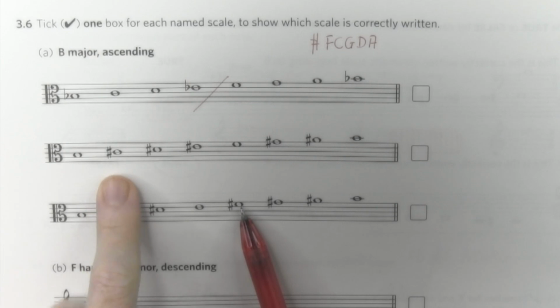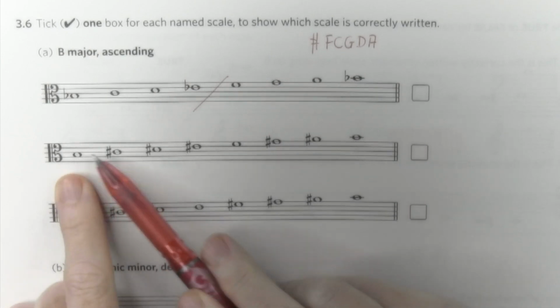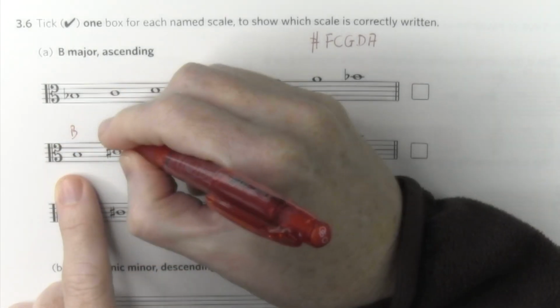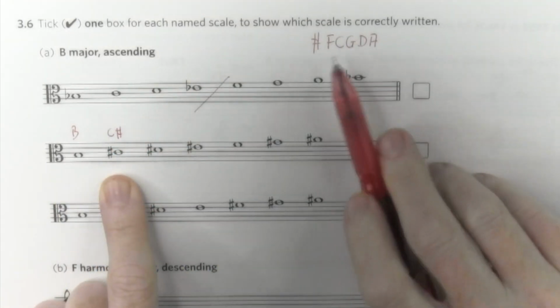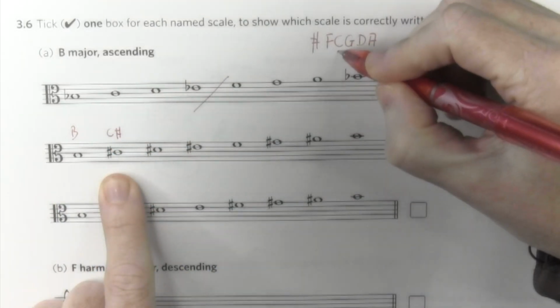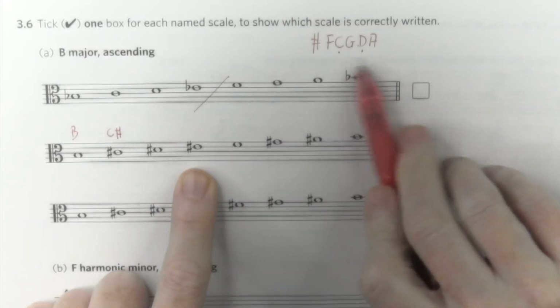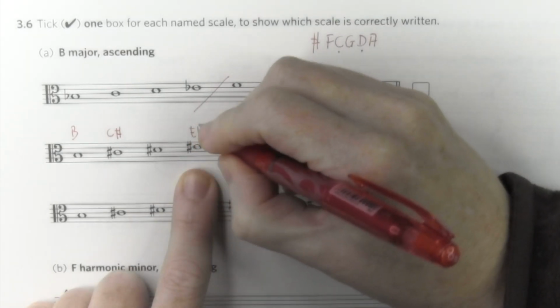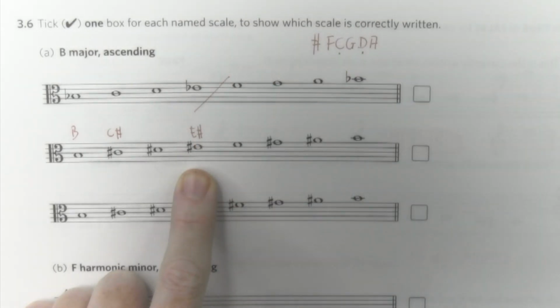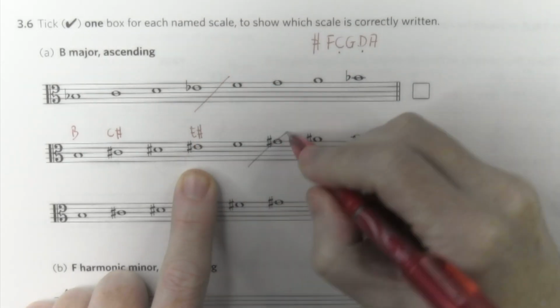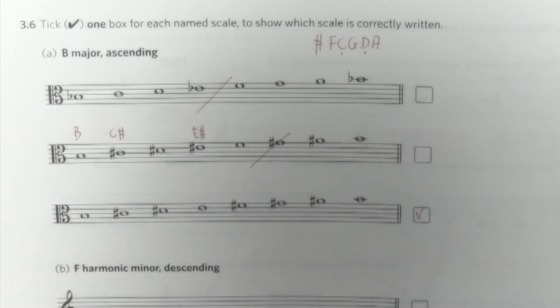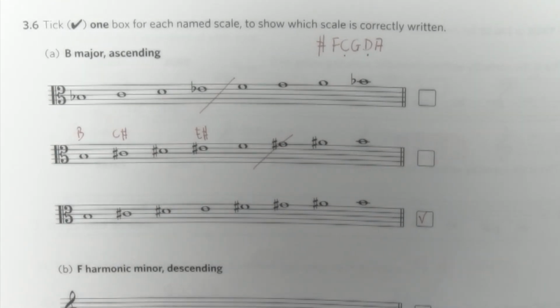So we have to go by the names of the notes. This is B, so this is C, Do sharp, okay, Do sharp, Re sharp, and Mi sharp, this is the incorrect one. E sharp, this is not possible. We don't have any E sharp, so the right answer is the last one. Perfect. Next.